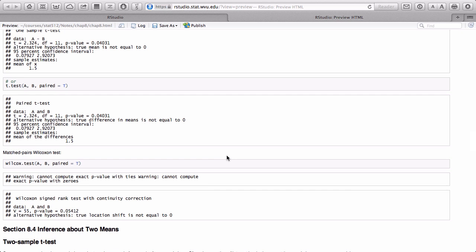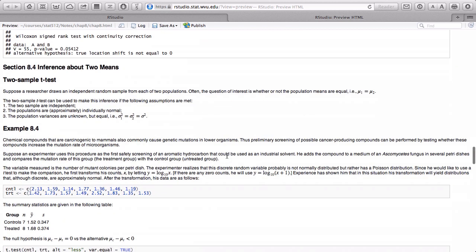But if you were sort of a purist, and most statisticians aren't, but sometimes major professors are, you get different conclusions. If you were strictly testing at a significance level of 0.05, you get a different conclusion here. I didn't actually plot the differences. We could do that to see if normality is reasonable here. We could do a probability plot to see if normality is reasonable. Again, we have the problem that n equals 12.